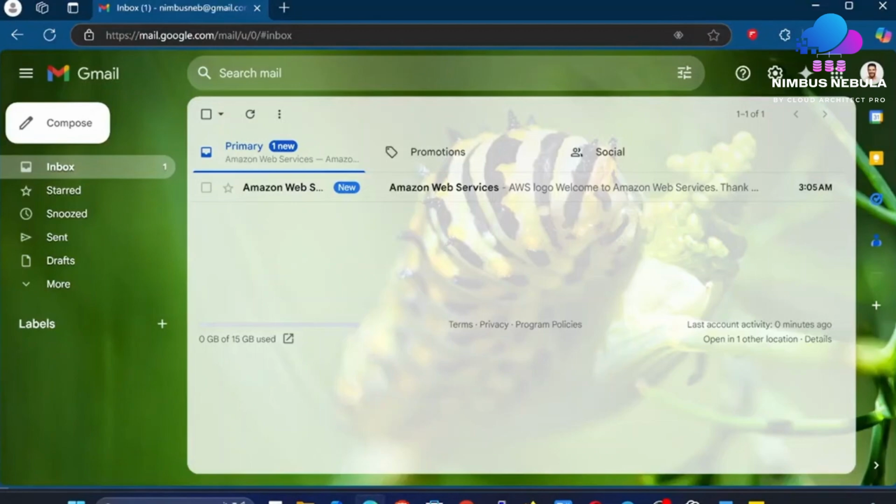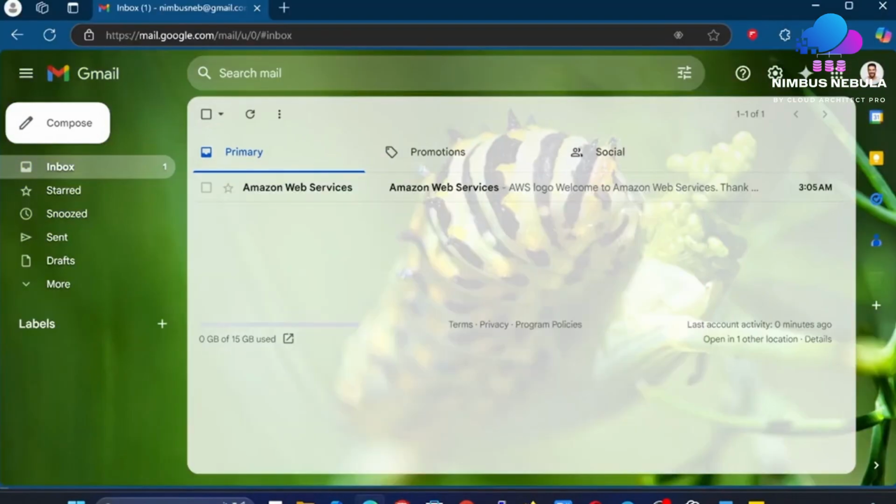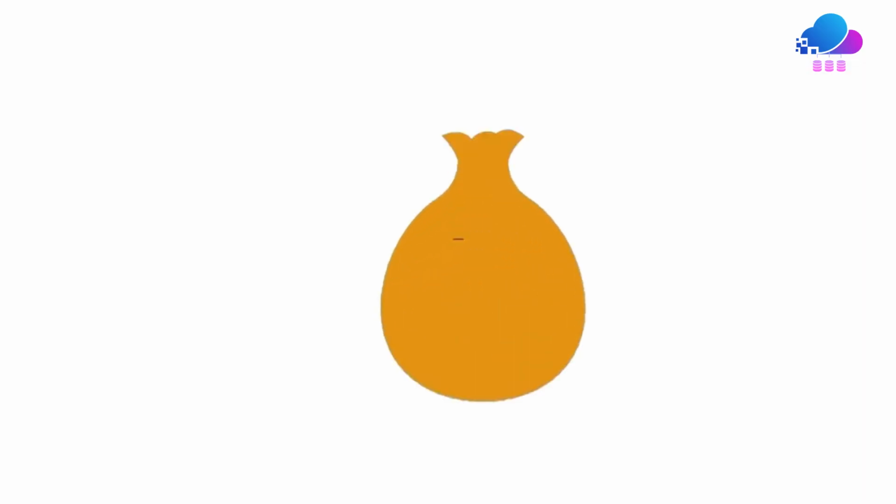The log archive. With the green theme, just received one email from AWS. Now let's take a look at the audit email with the purple theme. There are 2 emails from AWS. These accounts are now ready to proceed with their configurations. As the root user, you have the ability to add these accounts yourself if necessary.